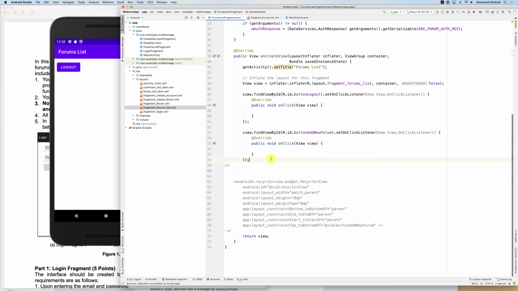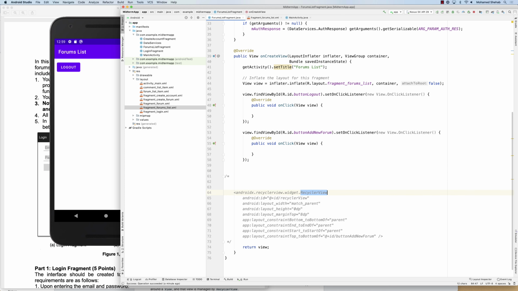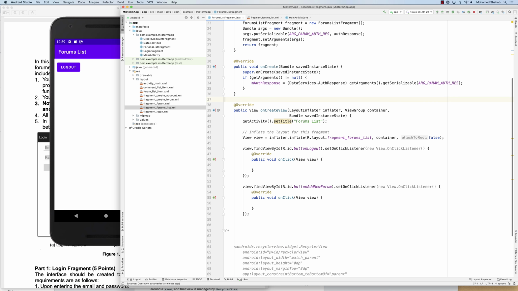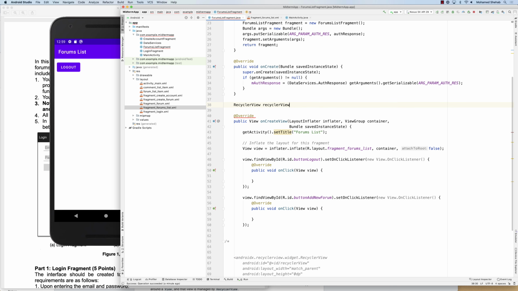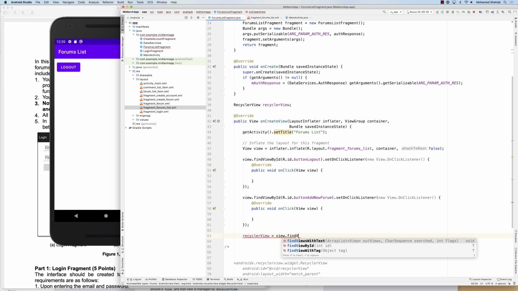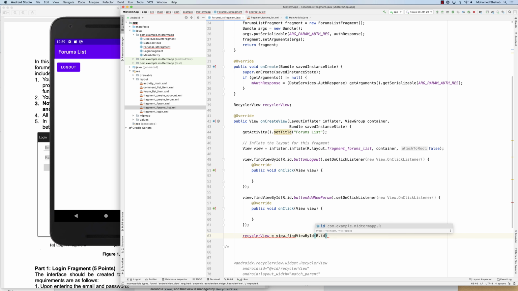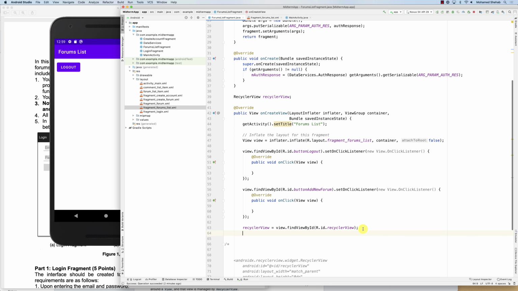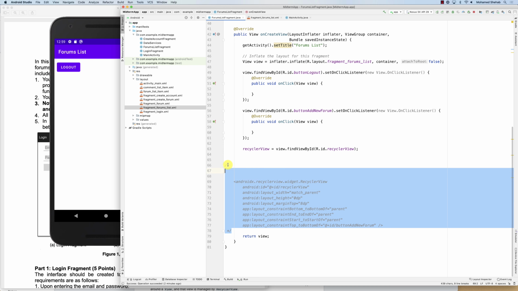Now if I want to get the other one, it is the recycler view. So here it is. Create a variable here called recycler view. Okay, here we are, and Alt enter. Okay, so here is recyclerView equals view.findViewById, R.id, and the name is recycler view. Here we are. All right, here we are. So I have the recycler view. I have all the stuff set up.